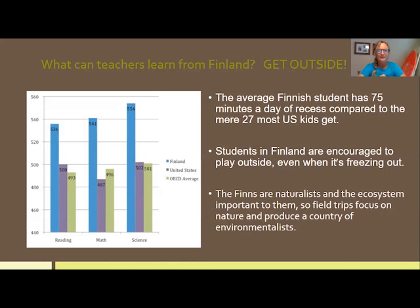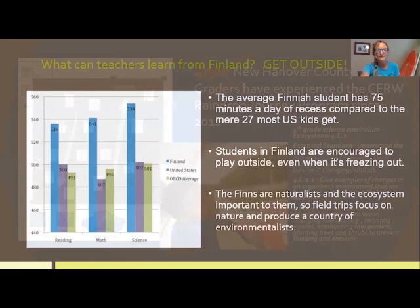A study in Finland, where students score highest on tests worldwide, shows those students get a lot of recess. In the US, some middle schoolers get as little as 12 minutes outside during the school day. Physical activity outdoors — in the natural environment — not only aids in a longer lifespan and greater well-being, but also reduces symptoms of depression, lowers rates of substance abuse, and increases ability to perform better at work and at home.